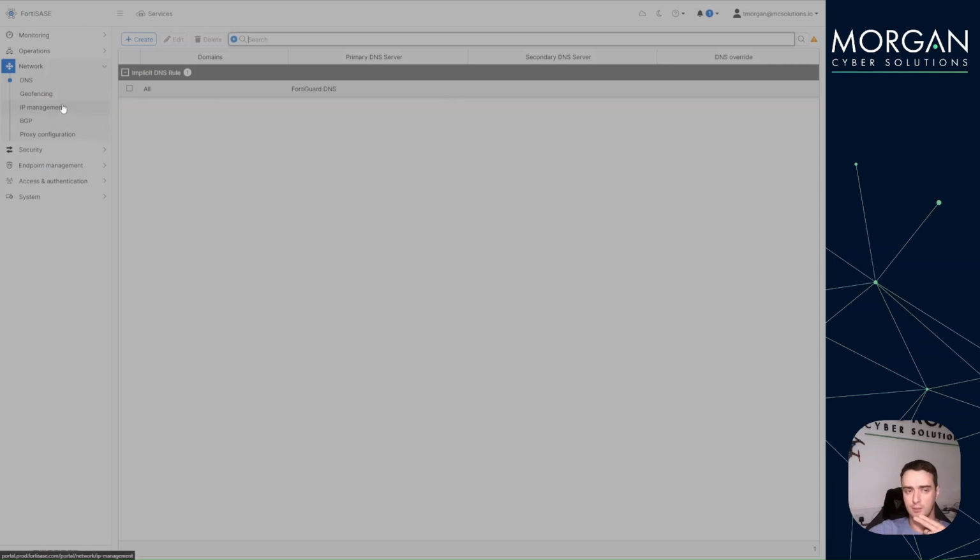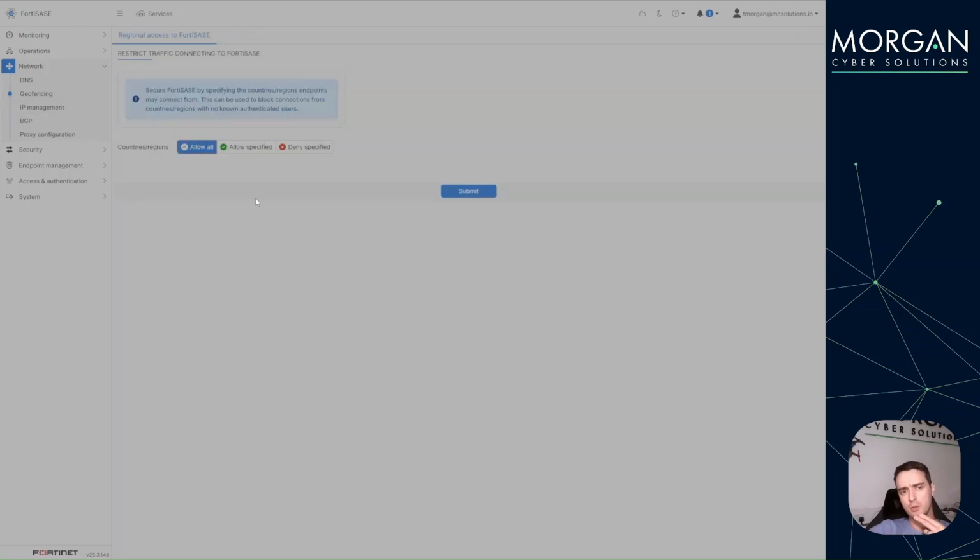down the secure private access link? We're also able to do geofencing in here, so we can say, for example, your users should only ever be working from the UK or France. We can lock this down and say, look, only allow the UK or France to be able to connect up into our FortiSASE instance. You can also flip that on its head and go deny only and potentially list out some countries that you never want to be able to access or talk to your instance.